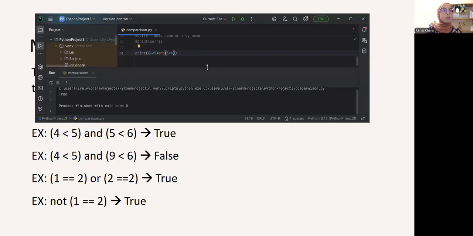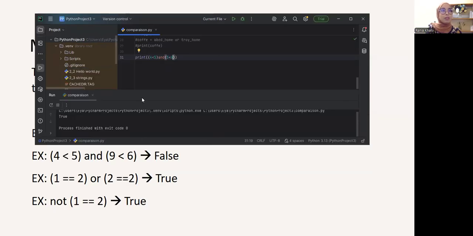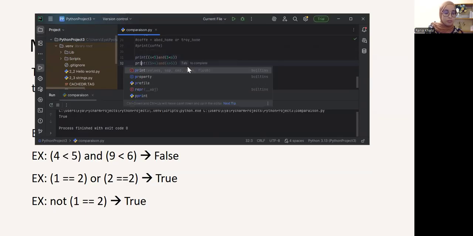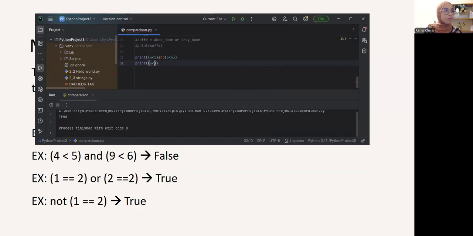It's just true. So we are just typing all this. Now I will have print. First we have 4 less than 5, and on the other side 9 is less than 6.